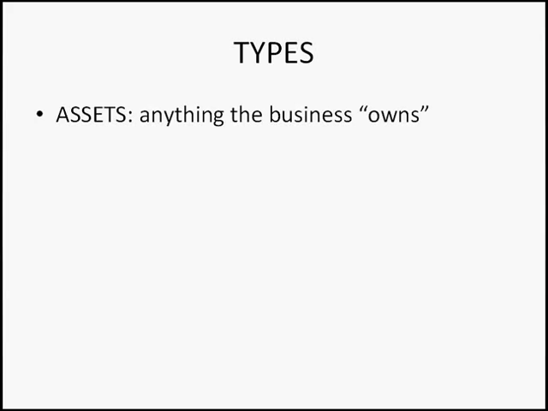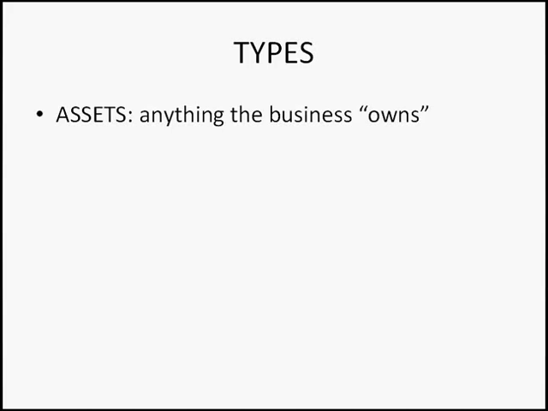Assets. Assets is anything that the business owns. In your own situation, you might have a house that you own, you might have a vehicle in the garage that you own, and you might have furniture inside your house that you own. The fact that you did not buy all of these items cash does not matter. The fact that you bought them and that they belong to you makes them assets to you.